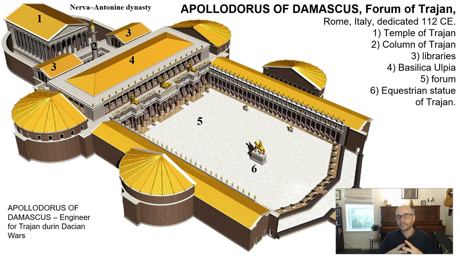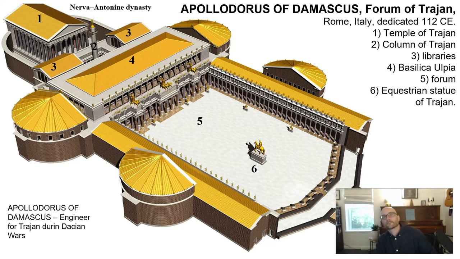This is designed by Apollodorus of Damascus. It is called the Forum of Trajan. Forums are large public meeting areas for civic meetings, but they are usually surrounded by other things, by temples, by monuments, and even shopping areas. And that's what is going on here. This was a large complex, more or less right in the middle of town, that was meant to commemorate Trajan and his victories, but also provide a public place for the citizens of Rome.